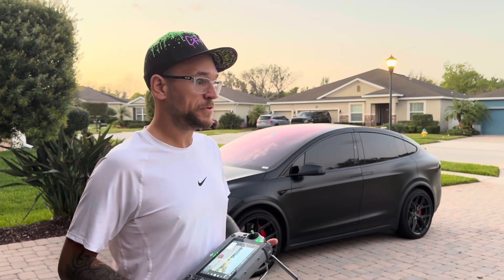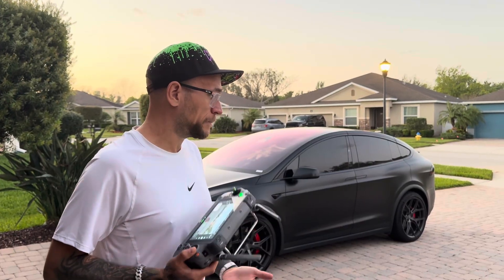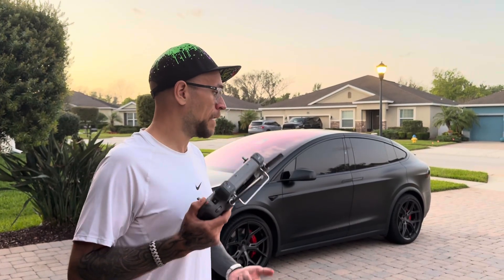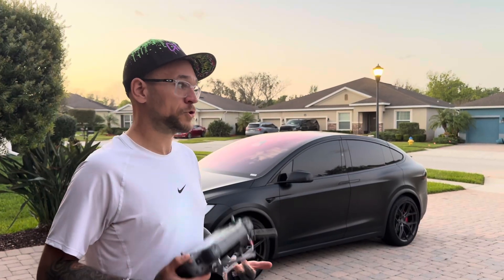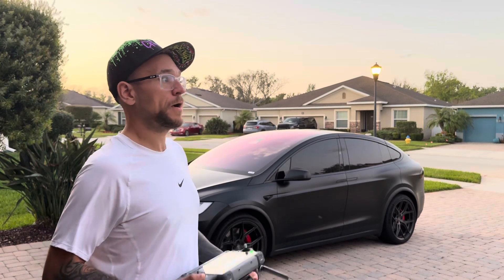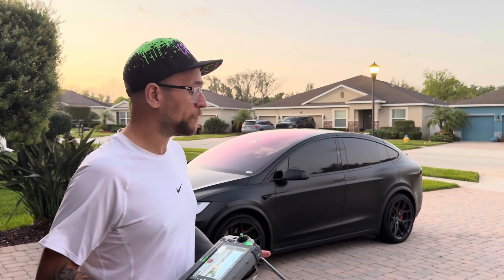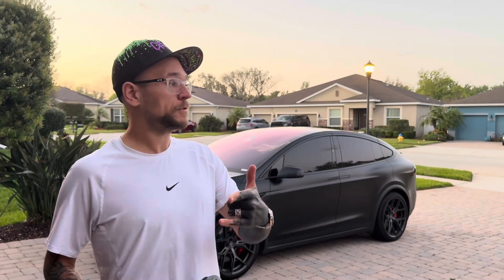I've got the new DJI SDR combos in stock as well. I've got the new enhanced remotes, I've got RTK3 base stations now in stock and those are shipping now. The tripods are a little bit tougher to get right now but the RTK2 tripods are working for it and I do have those in stock. So yeah, come check out some more. This is Luke with Covert Drones — appreciate you watching.